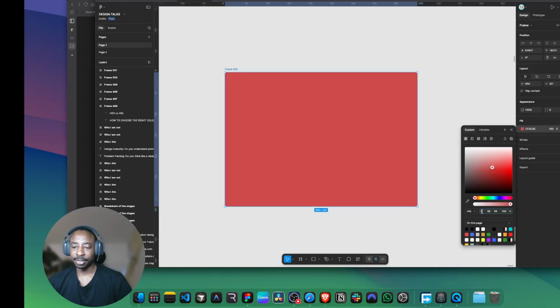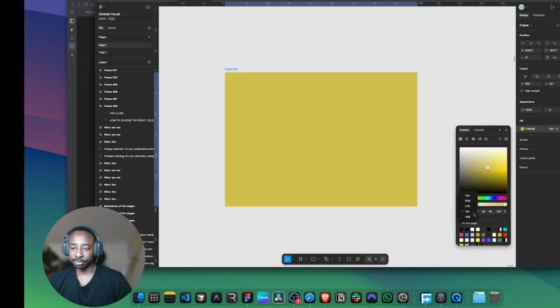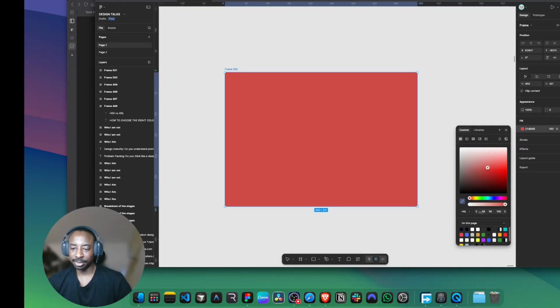If I increase the saturation, we see how it switches from really bright red to really dark red.